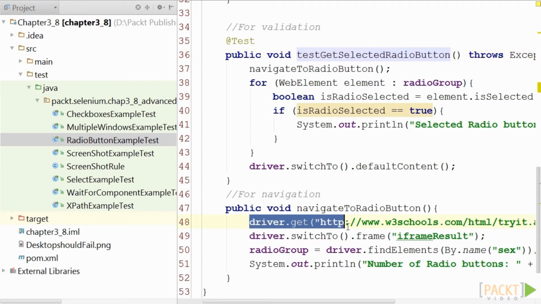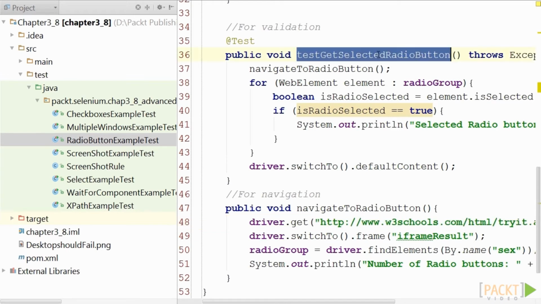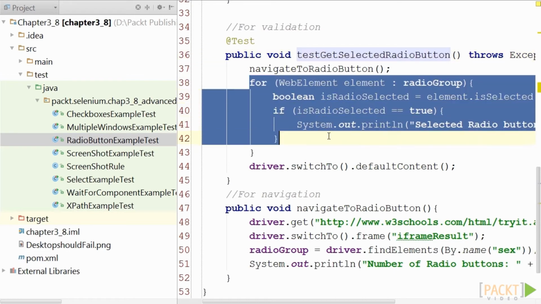First, it delegates the interesting part of locating the radio button. Second, it verifies the result. Interesting things happen here. I locate the radio button group by searching for all elements with the same name, sex, on the page. With all elements in a list, we will iterate over all of them. If we find a selected element, we will return the value found in the attribute called value.